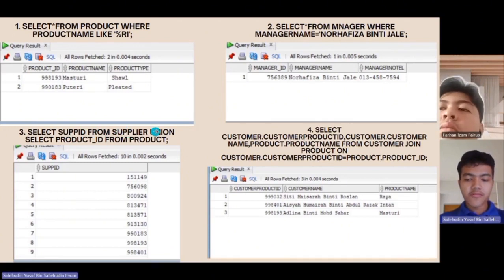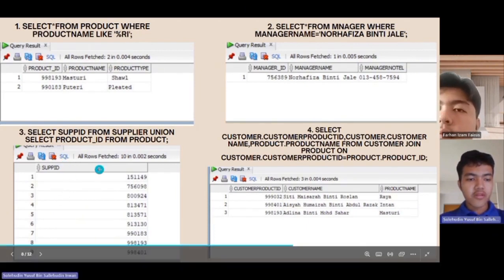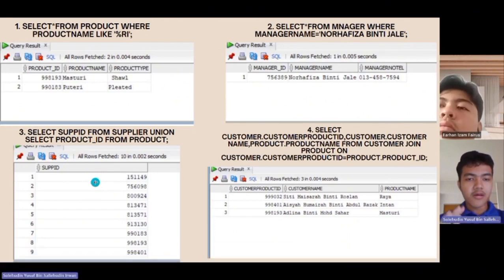Union means it will combine together, and we combine with select product ID from product. Then it will show this output: all of the supplier ID and product ID combined into one.